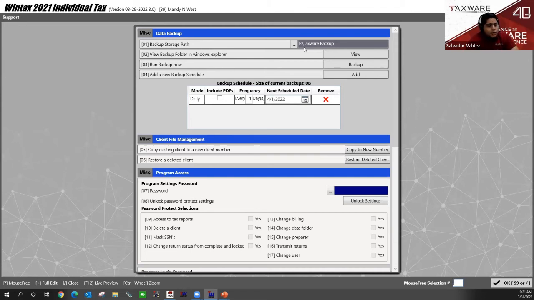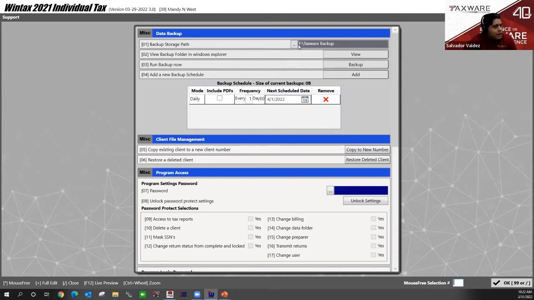So for any kind of technical issues, you want to make sure that you have your client information backed up into an external drive, or if you have it set up to a share folder, then you want to make sure it's pointing to that location. Just one thing with the share folder: you want to make sure you're logged in to your account in order for it to see it. If not, then there's going to be some issues when it comes to backup. But usually a portable drive would be the best option, because at that point you can have it somewhere safe where no one is able to move it around, or there's a chance of it breaking. Definitely a portable hard drive is something I would recommend.